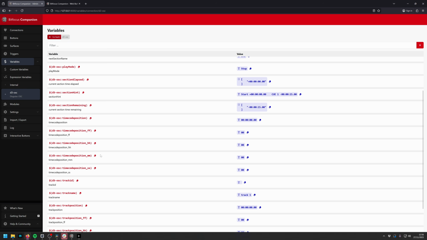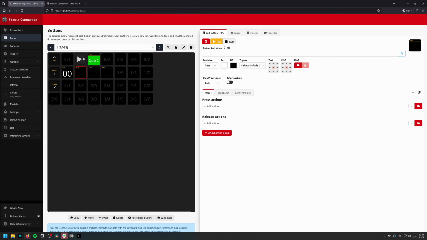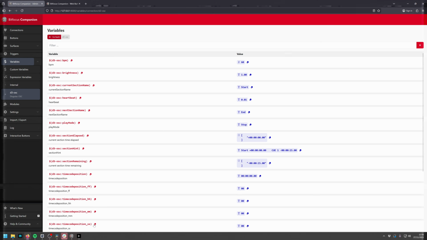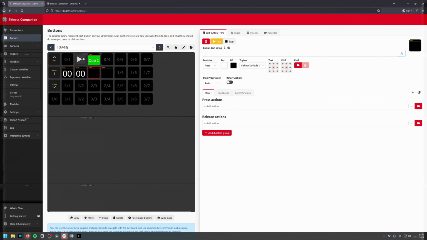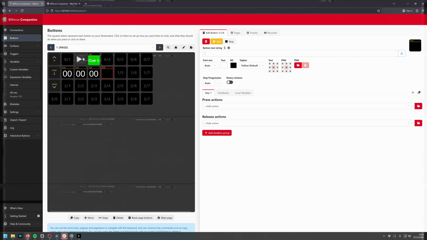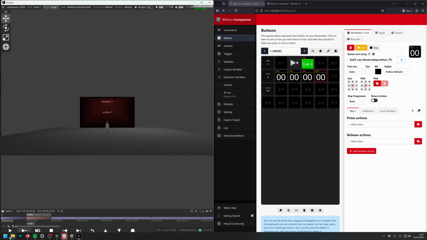I'll do the same for the other 3 buttons with track position minutes, seconds and frames. And look at that, these update in real time as the track plays.